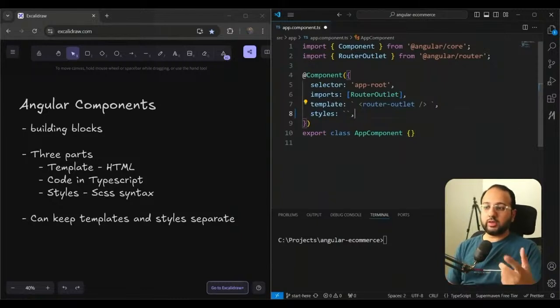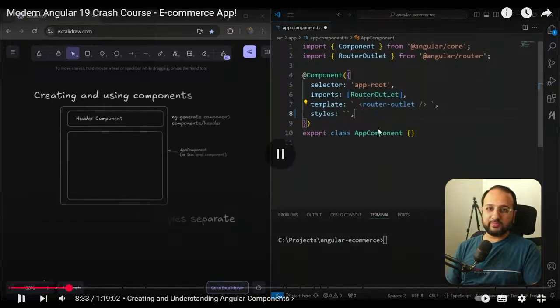Now in the scratch code, I have kept this as an inline style, and you can see the styles are defined inside the component decorator here, and the template as well, inline template, which is defined inside of the component decorator here itself. But some developers also follow the practice that the template is basically a separate HTML file and the styles are a separate CSS file. So it's all a personal preference, but my personal preference is this, so I'm going to follow this pattern throughout this application. I mean, it depends how big your project is. If your project is too big, it's probably better to have a separate HTML.